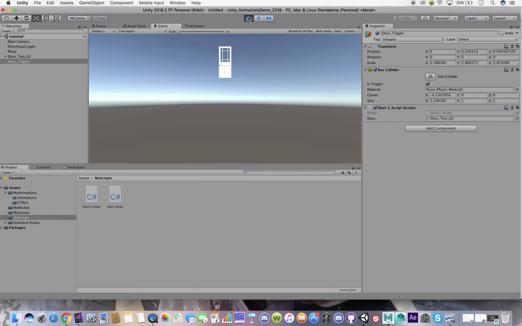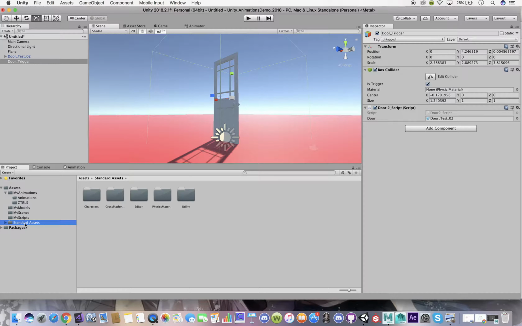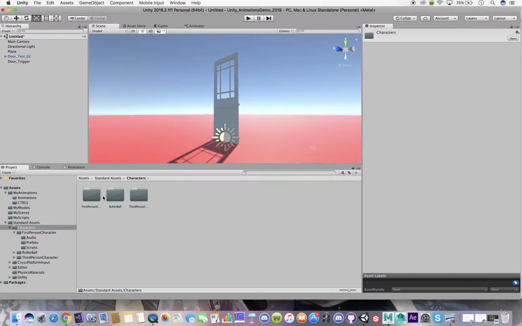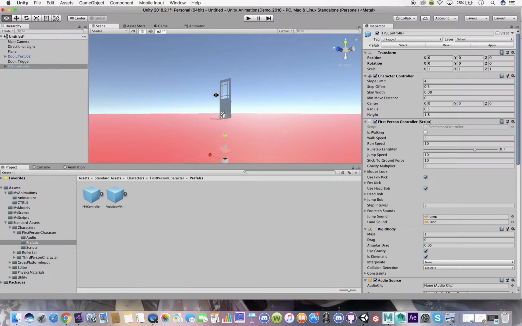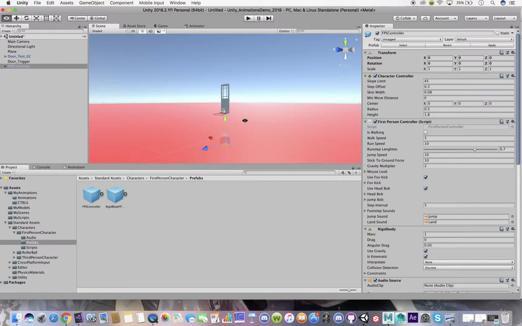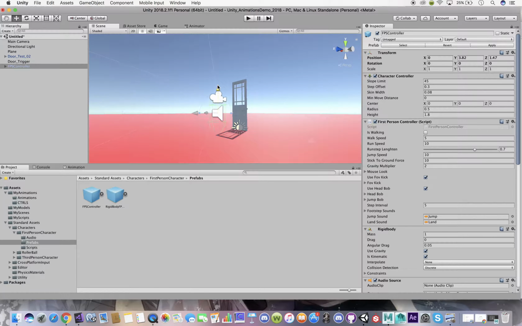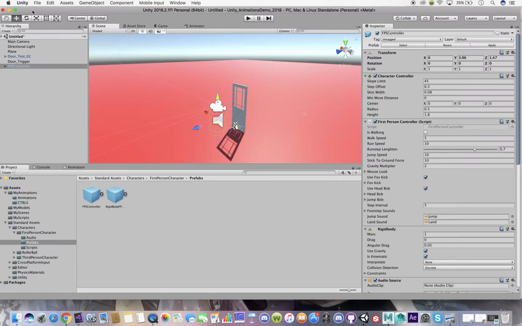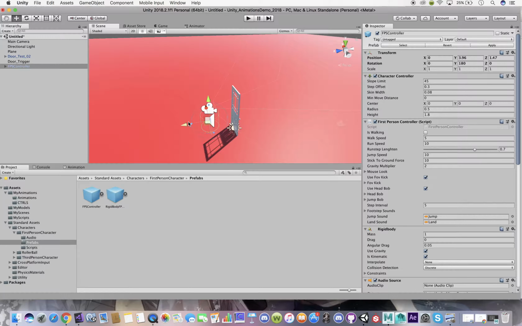And right, because I don't have my first-person controller, sorry. Let me go ahead, because I already imported it. First-person controller, prefabs, I'm going to drag it into the scene. And then I got to get my guy right here. Yeah, so I scaled it a little bit, but I think I got it more or less in the right place, right, Richard? I'm going to rotate it 180 in Y, and then I'm going to move this back a little bit.